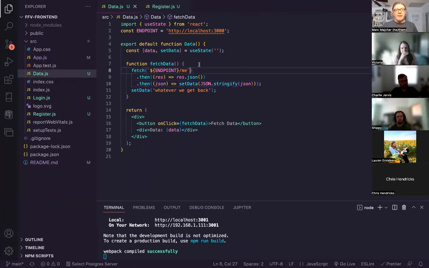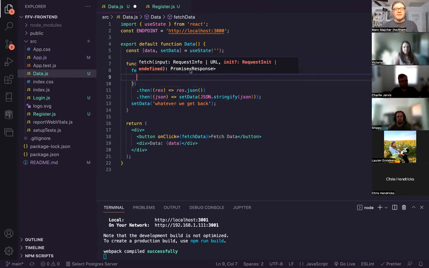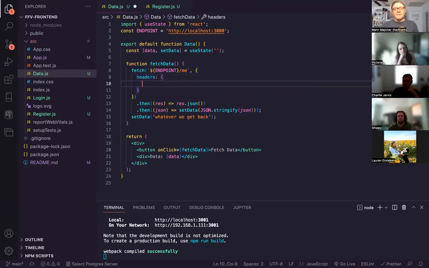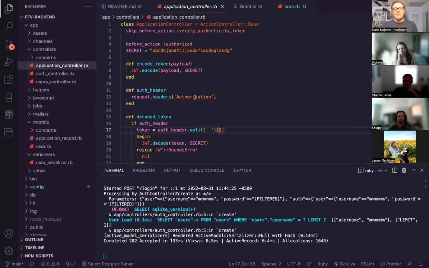So we're doing a get here. If we're going to send headers along, we need to send headers along. So don't need to specify the method. It's a get, but I'm going to say headers. And I'm just going to use authorization because that is what we're looking for here.